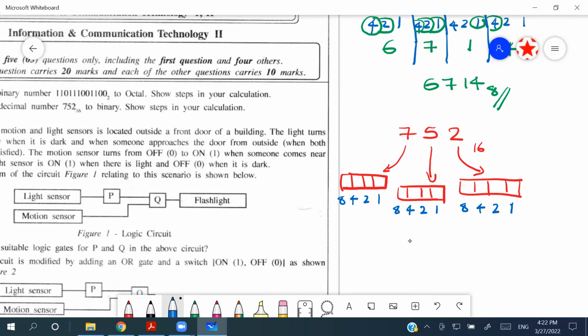So 2 will be represented as 0, 0, 1, 0, since the representation is 2. To represent 5, 4 and 1 can be used. So 1, 1 on those places. Other places have zeros. For 7, you can consider 1, 2, and 4. So 0, 1, 1, and 1. Right? So the binary number can be written as 0111 0101 0010.